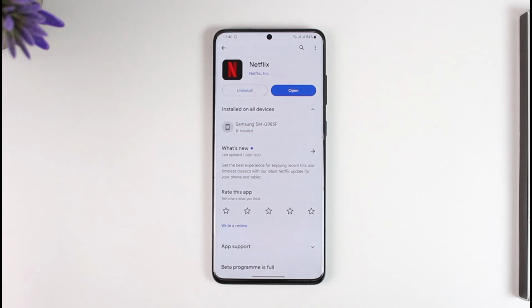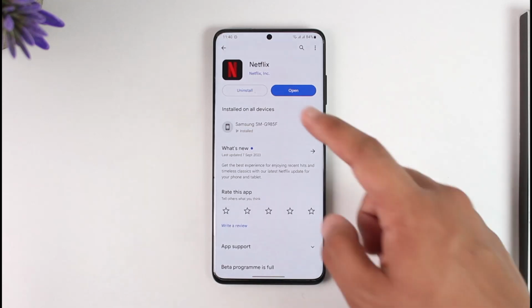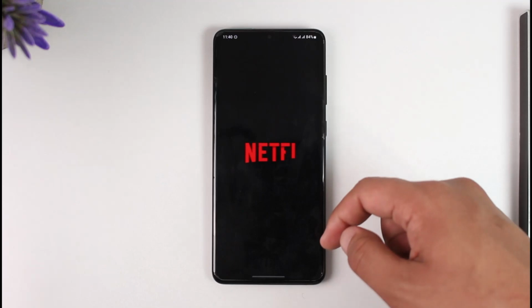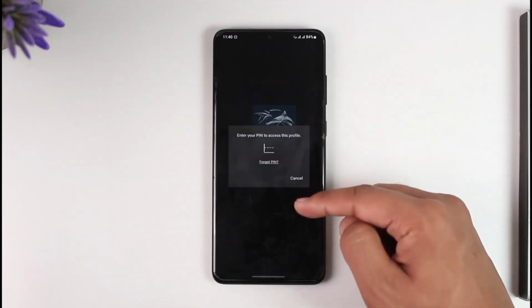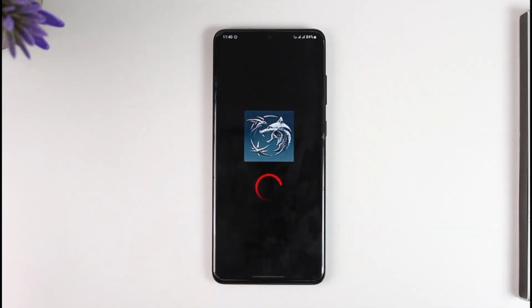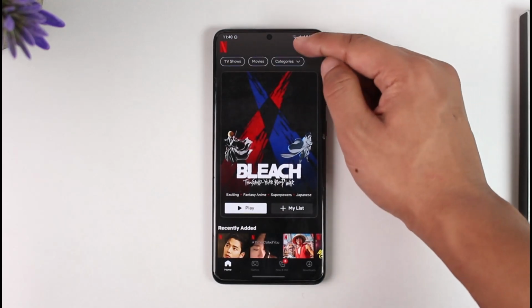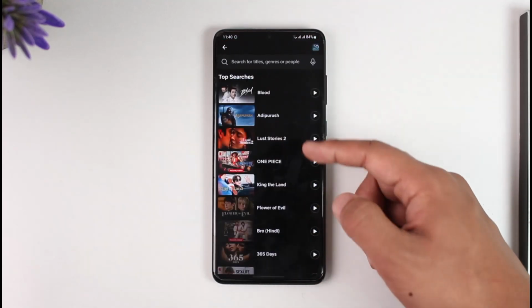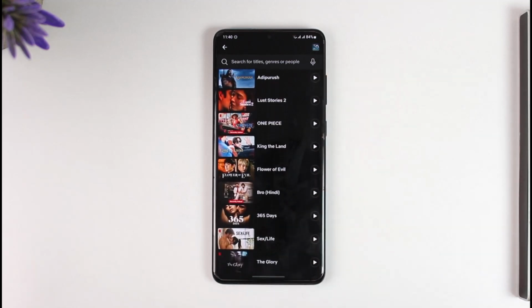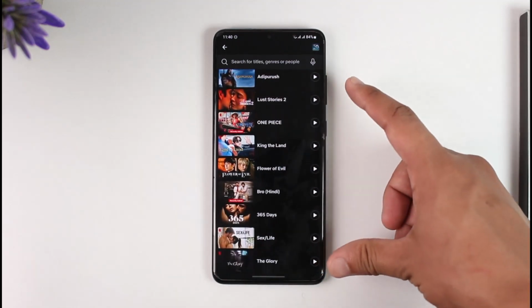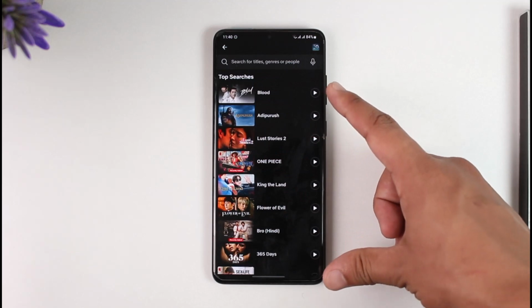Now if you think that Netflix has been tracking your search history, if I open the Netflix application here and log into any of my profiles, once I log into my profile, if I just tap the search option, which is the search icon that you can find from the top right, you might be wondering about this, but you have to understand one thing, and that is that this thing right over here is not actually our search history.